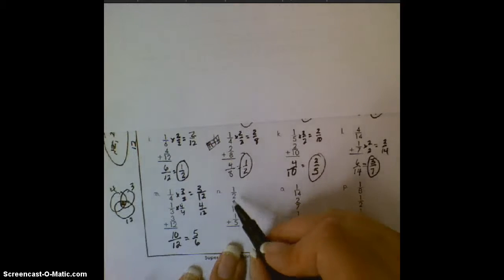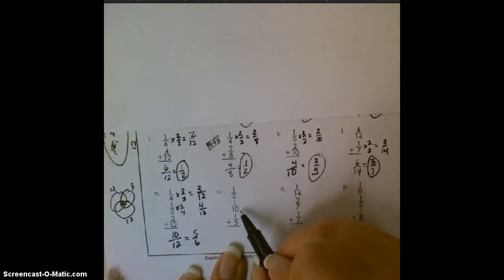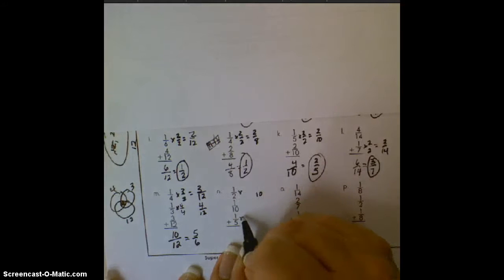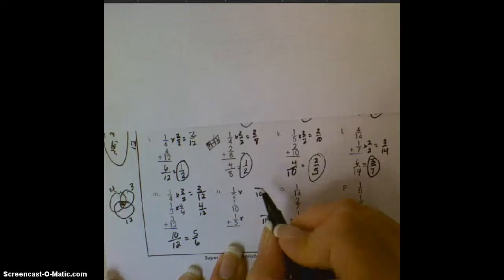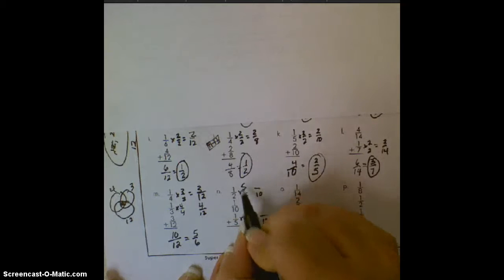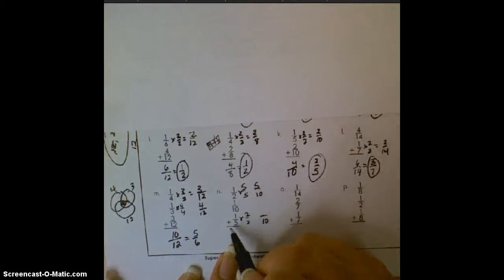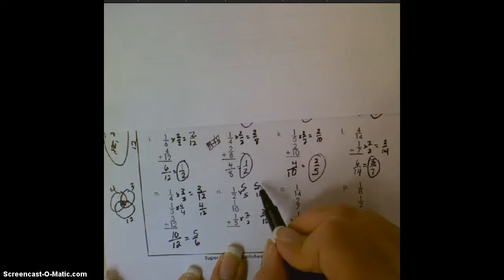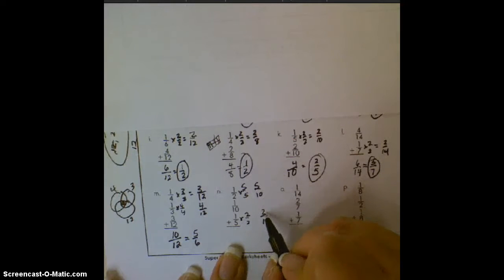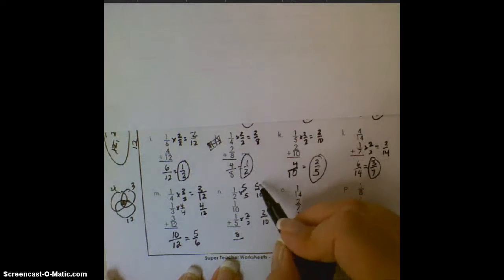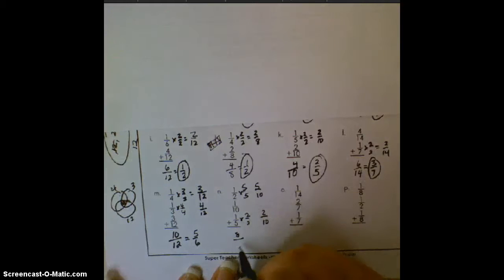Common denominator for this one, again, if I did a triple then, the one that would go right in the middle would be a 10. They all have 10 in common. So let's make 10 our common denominator. And I'm going to multiply this one by 5 over 5 and this one by 2 over 2. Let's finish this up. 5 tenths, and this one would be 2 tenths. Let's add our numerators. 5 plus 2 is 7, plus another one is 8. And I would get 8 tenths. Let me double check that. 5, 6, 7, 8. Yep, 8 tenths. And if I wanted to reduce that, I could call it 4/5 by dividing them both by 2.